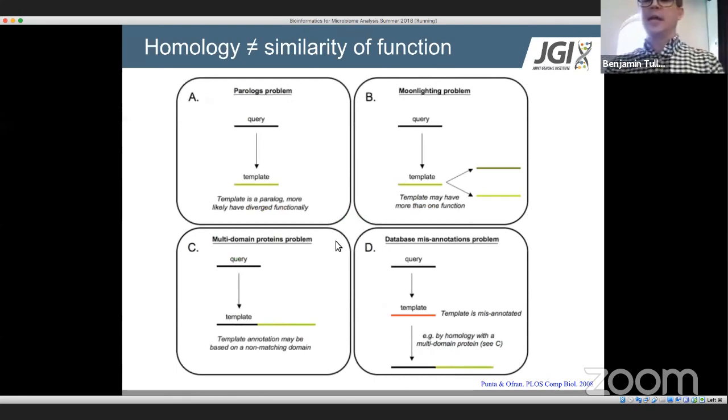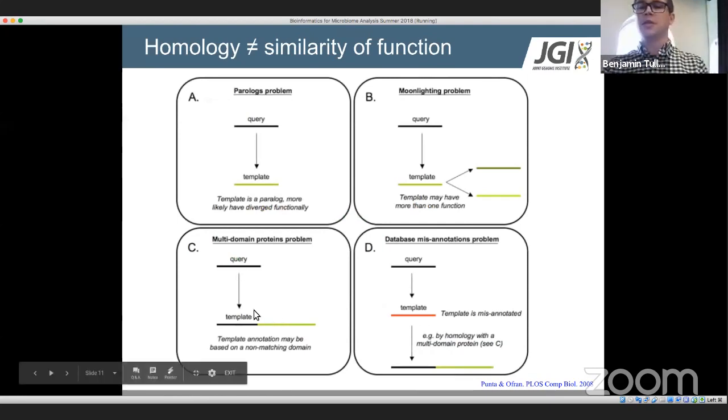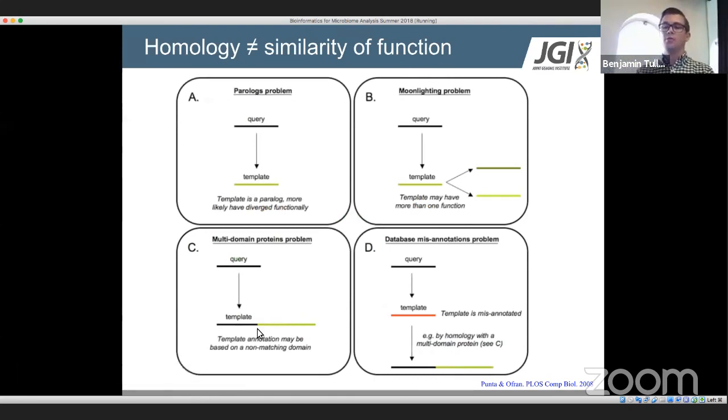We have this idea that your query sequence might match a portion of a protein. And so this could be because they have similar domains, and those domains might have similar functionality. But if the elements of this part of the protein do something different than this part, then you can end up in this situation where you're predicting functionality that you don't have in your query.